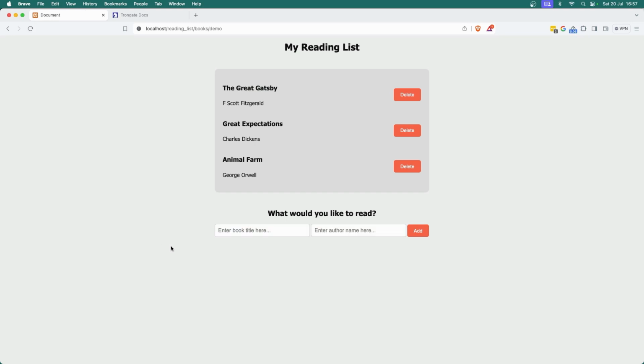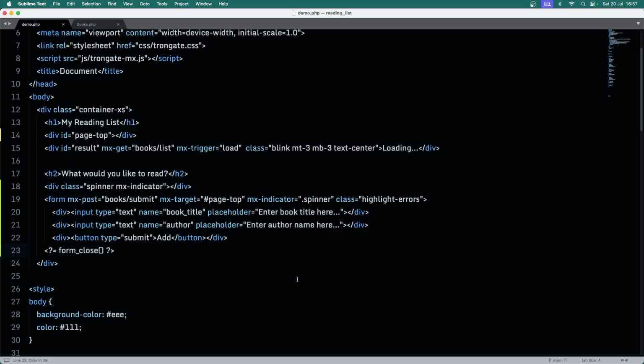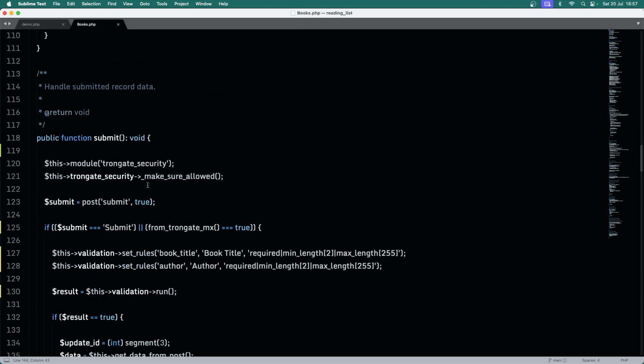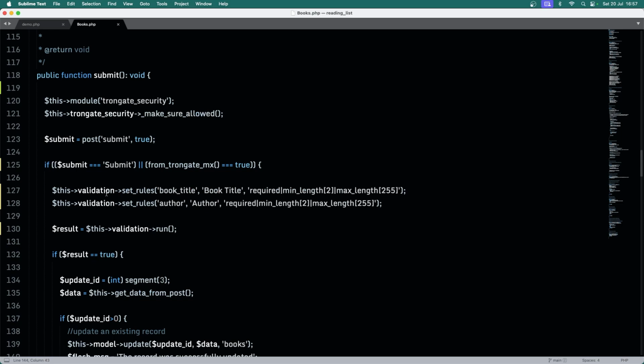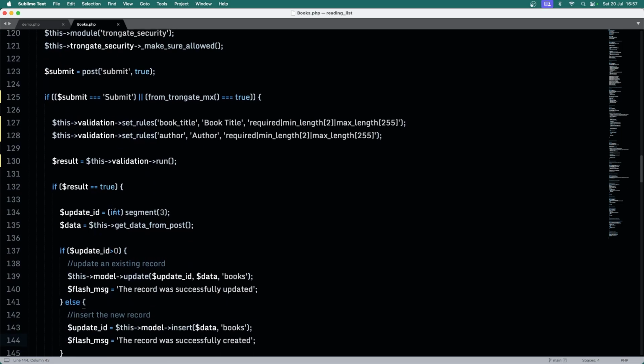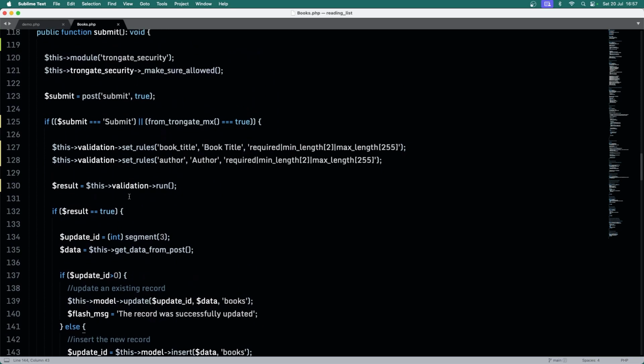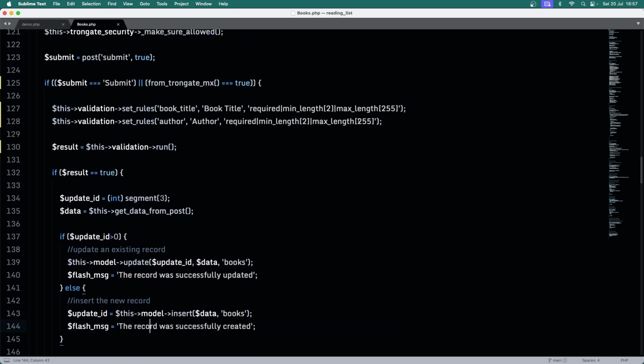Okay, so now we know how to deal with validation errors. But what about when things go well? Well, let's review our submit method here. And again, yours could be slightly different. We're not going to worry about that too much. But basically, if the validation is successful, it means that the result is going to be equivalent to true.